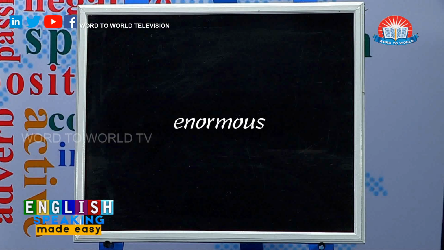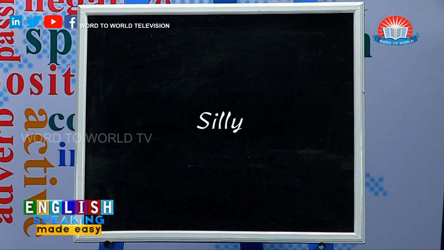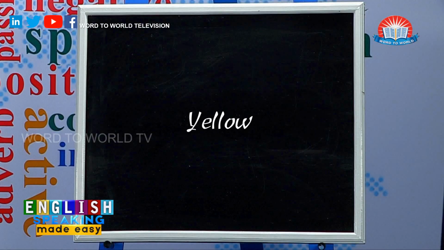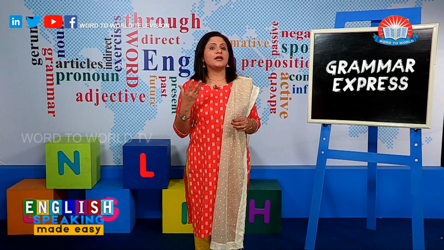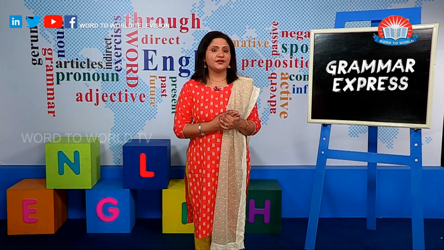We have words like enormous. When something is very big, that's an enormous stone. It's so big. Silly. Oh, she's so silly. She cries for the smallest things. That's how that word silly is used. And you can use it with color. That's a yellow bow. Yellow. So you have all these words which describe the noun that they signify, and not just the qualities.